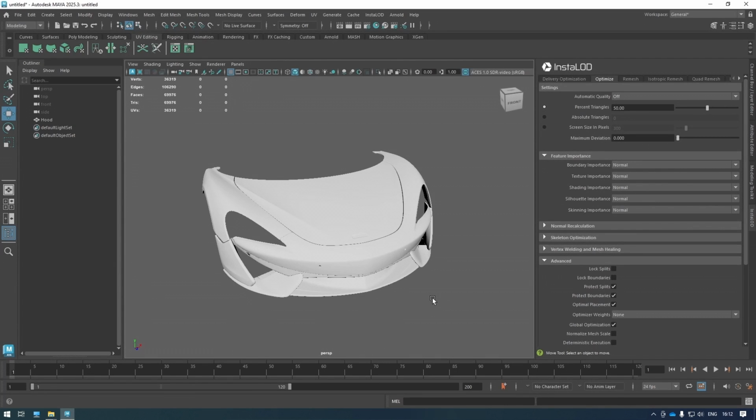The first CAD example that I want to show you is this car hood, which is generally considered to be one of the most difficult for any optimization tool because of the precise shading, and we really want to keep that intact. When you load your CAD assets, you should always make sure that the scaling matches your settings in Maya. So if you set up Maya to be 1 centimeter to 1 unit or 1 meter to 1 unit, you should make sure that the scale of the asset you loaded matches your settings in Maya. So in this case, it matches nicely.